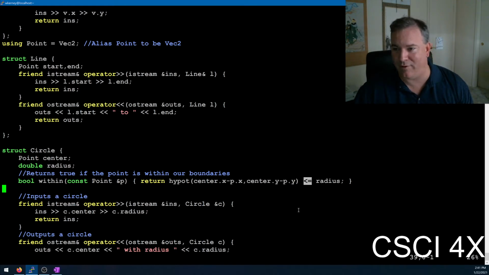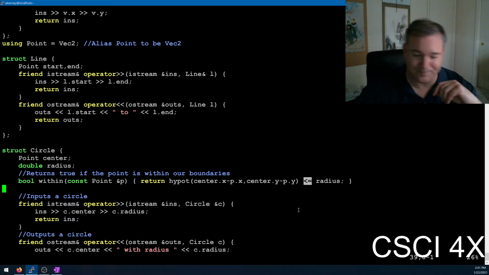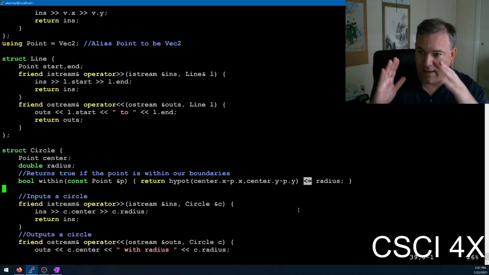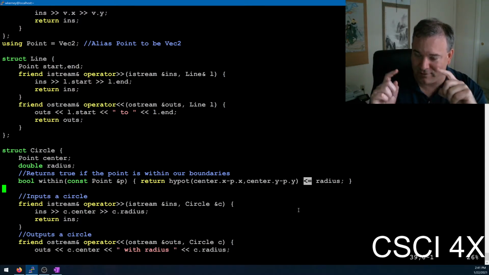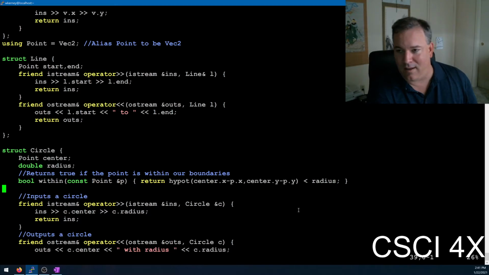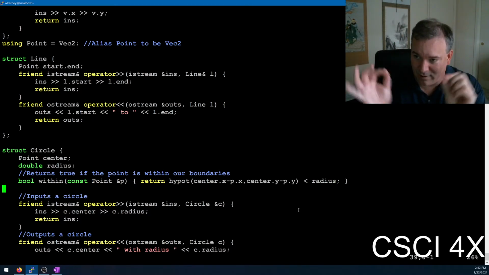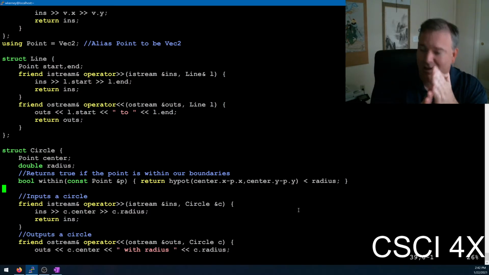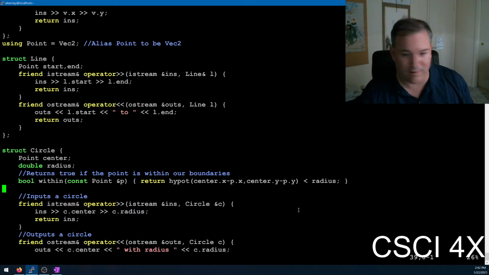You know, usually for small test cases where you make like a 3, 4, 5 triangle or something like that, you only need to worry if you use a double equals. Imagine you've got a solid disk, a solid circle, and you're asking whether or not the edge of the circle should be included within the circle, and the edge of the circle is infinitesimally small, right? And so whether or not you want to include that infinitesimally small edge within the circle is up to you. But it's not problematic. Like if I did this, it would not have that infinitesimally small edge of the circle included within the circle. So it'd be infinitesimally smaller. But I think it makes sense to me that if it happens to land exactly, precisely on the edge, it should be within the circle.